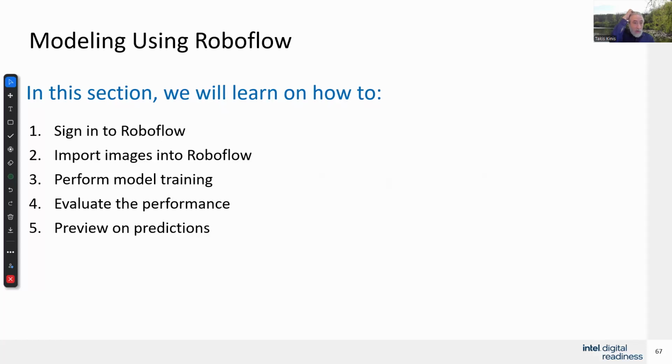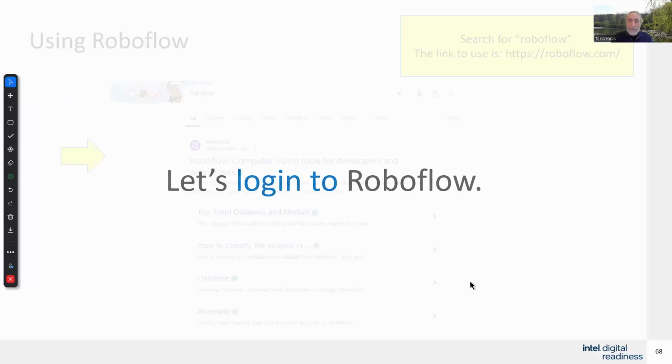So then we go into Roboflow. This is the process that you use on Roboflow. You set up an account, you import your images. This is the data set that is provided in this unit. That is a zip file that contains all the images that we train Roboflow with. Perform the model training, and you don't use all the data. You use a good portion of it, but not all of it. And then you evaluate it by taking some of the data that you didn't give it, sending it in, and, since you know what it's classified as, seeing if it picks it up correctly. That would be the process.